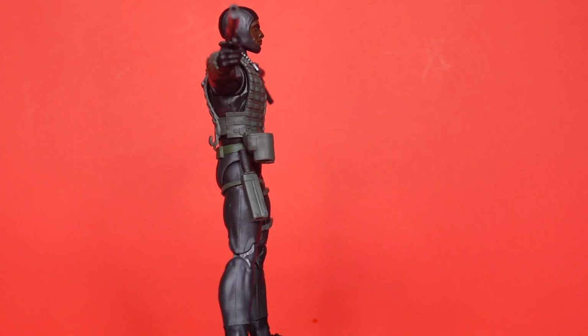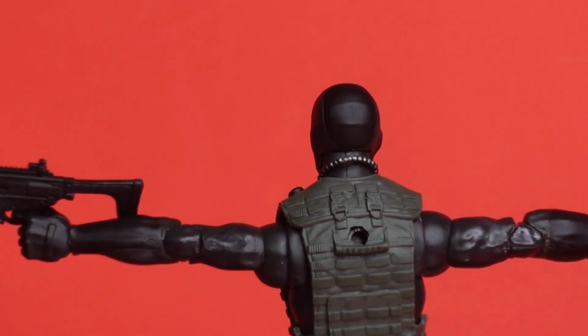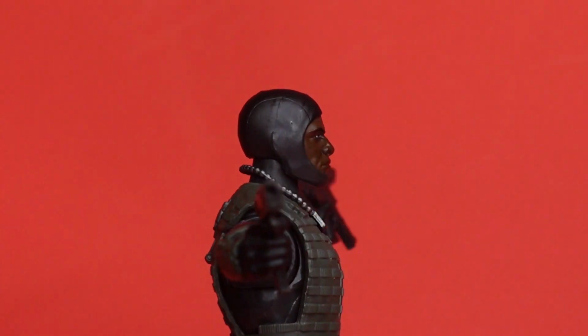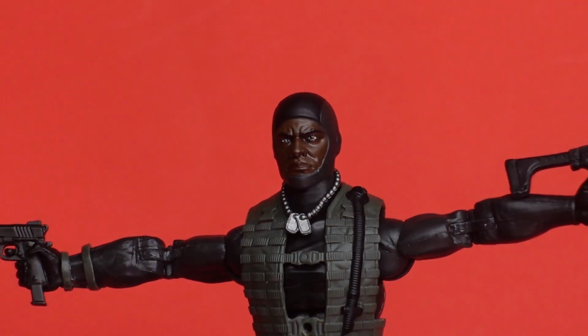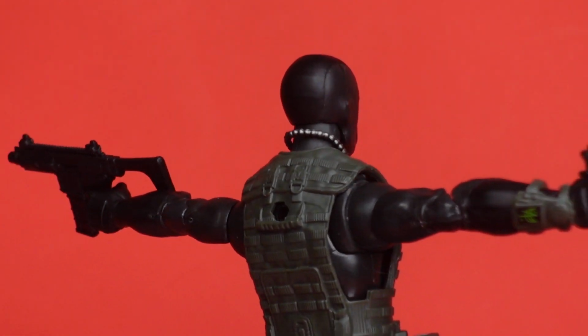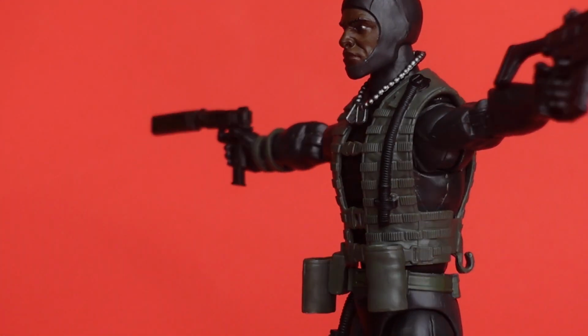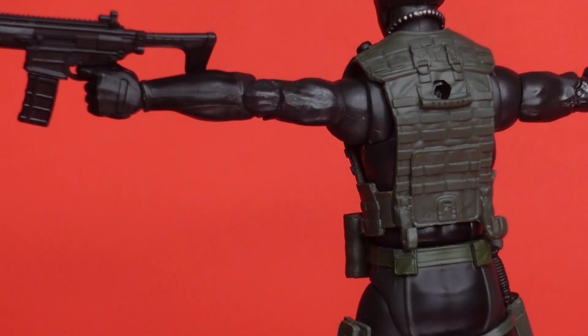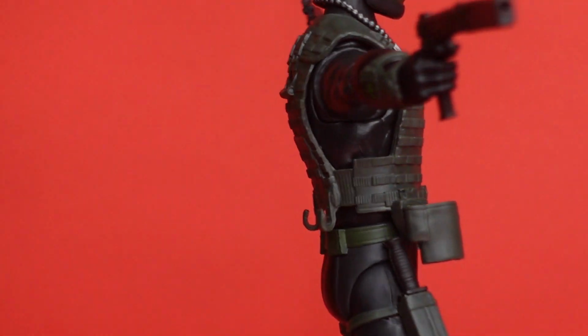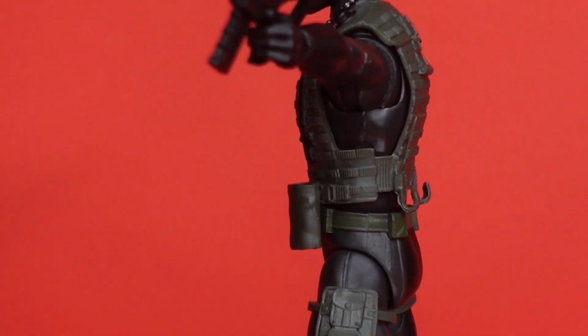All three of those figures are great as far as articulation. As far as sculpt, both head sculpts look phenomenal. They have very stern faces, with a lot of depth to them. The sculpt on his vest is really good. You can see the different little latchings and pouches, and he has hooks at the bottom of his vest so he can carry his flippers. I haven't found a space on Torpedo where he carries his.